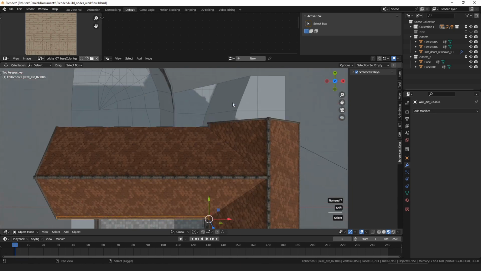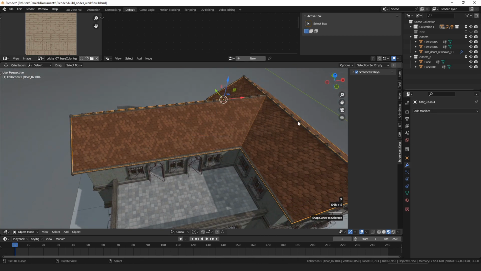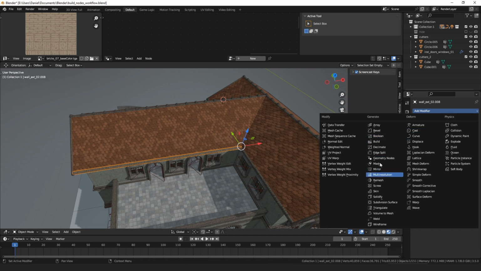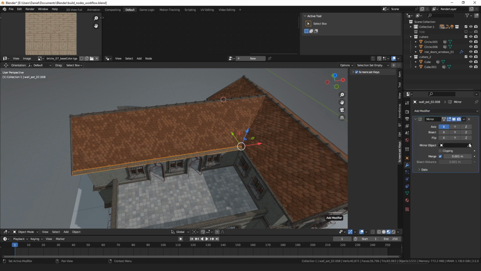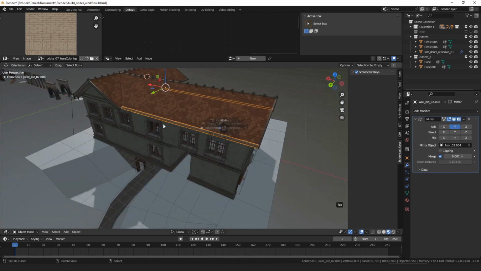And for that matter, you could snap the cursor to this, or I guess we don't even need to snap the cursor, we could just add a mirror, but this is the mirror object on the y-axis.